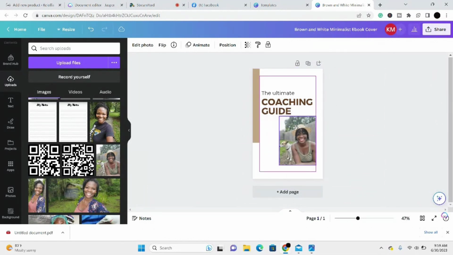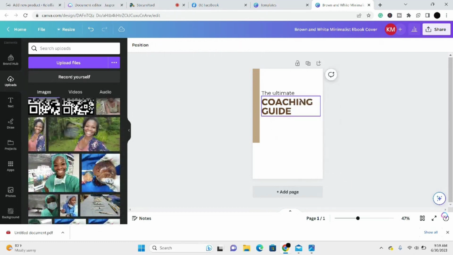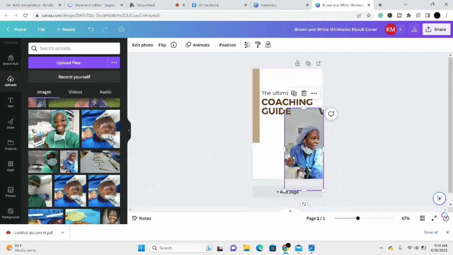As you can see here, that's one of my favorite images. That's all over most of my social media. But because this is supposed to be a surgical tech guide, I was like, maybe I'll find one with me in scrubs. And so that's pretty much what you see me doing here. I was trying to debate if I liked the background, and I really wasn't caring for the background.